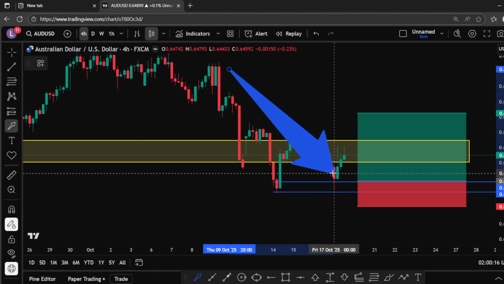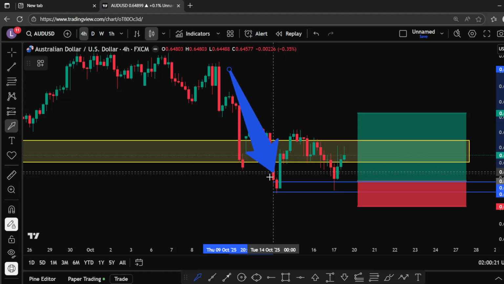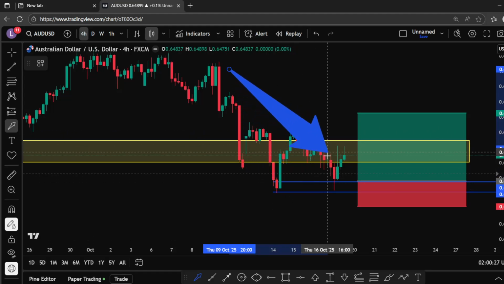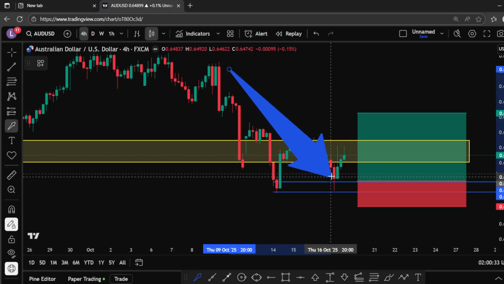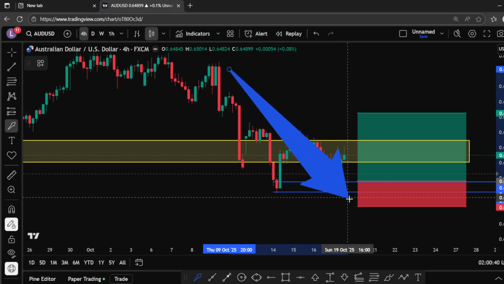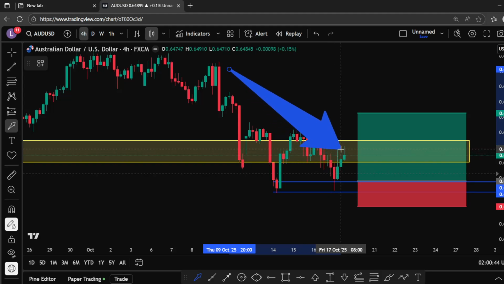Okay. So we came down to this demand zone here, drop base rally. So like I said, I was only interested in the demand area to go long. Yeah. So when this happened on a Friday, yesterday morning, yeah, I took long right there. Yeah, and my stop just below the demand zone. Yeah, so I'm still in this trade.